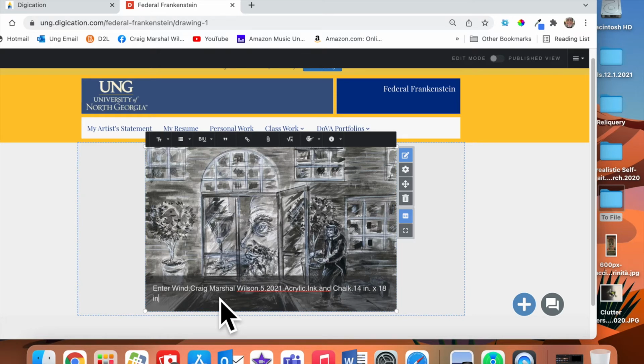I try to be as organized as possible and as thorough as possible and as redundant as possible. So I just cut and paste in the title information and I replace the dots or the underscores with commas.